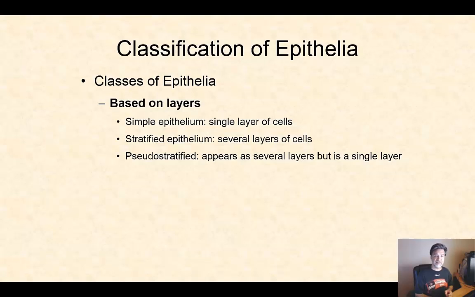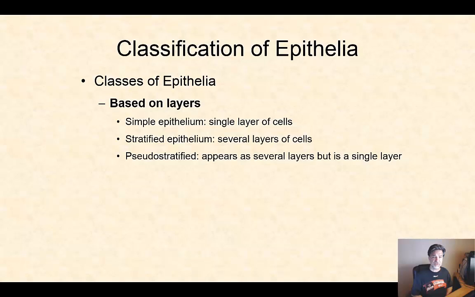So stratified is anything above a single layer, all the way up to 20 to 25 layers of cells. And lastly, there's kind of an in-between one. It looks stratified because of the way the nuclei are placed in it. And we'll see plenty of examples coming up here. I also encourage you to look at all the examples in your APR that I'm going to be posting and so forth, just to get a good feel on how am I going to be able to tell one tissue type from another.